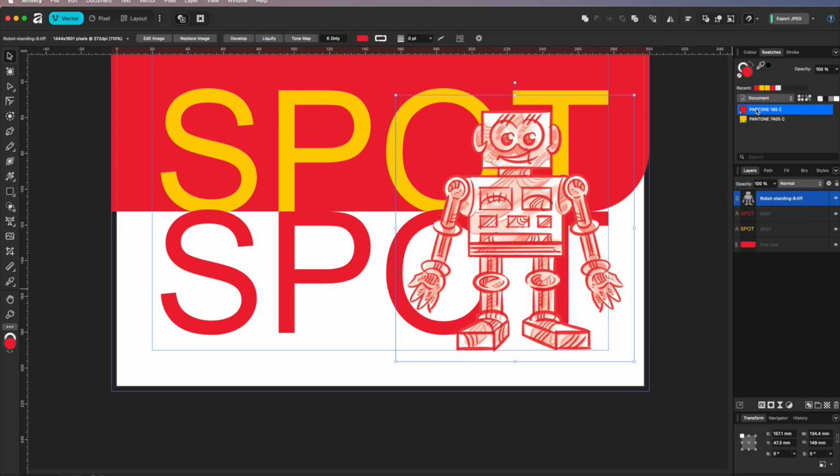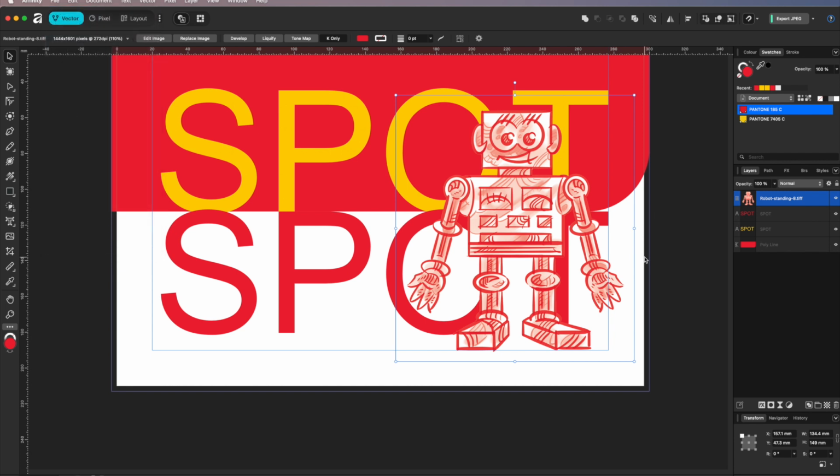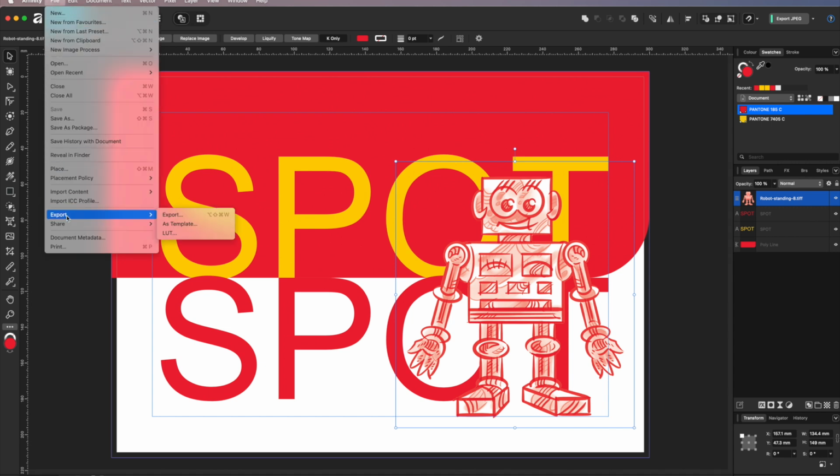Now I'll click on the color. Now you see what's happened here? Everything's gone red. So now we're essentially ready to print. So I'm just going to File, save this now, Command 0 just to get it back into screen, and let's go out to our document. So File, we're going to export it.